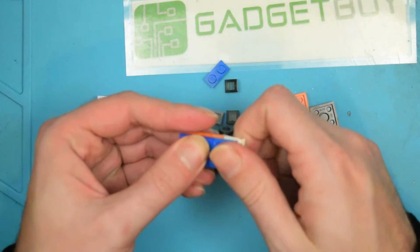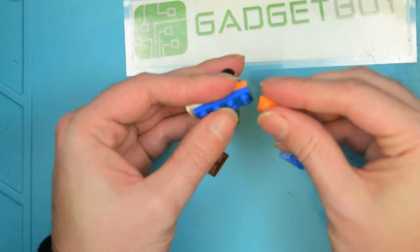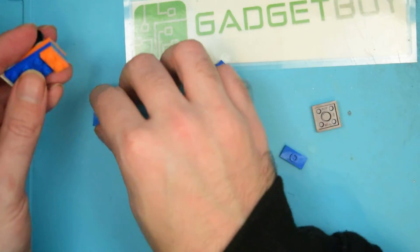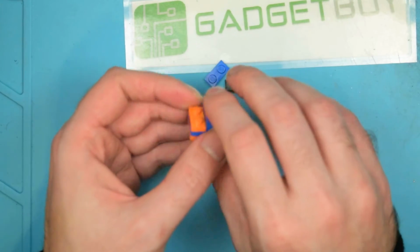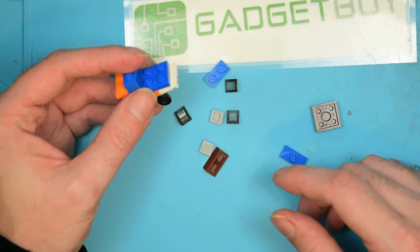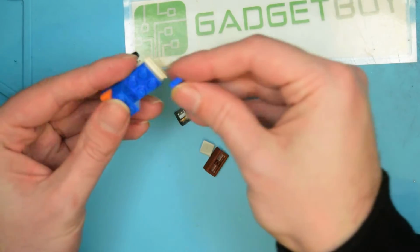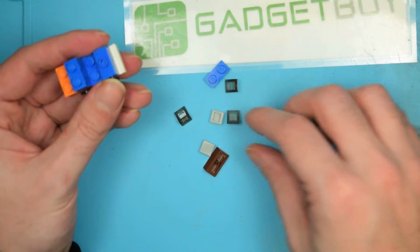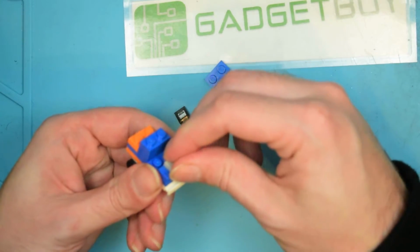we go. And then we need the orange 1x2 right here. And then the blue 1x2 brick. I think that's the first proper brick we've seen so far. Then we need this little center stud plate thing, and we're going to put one of these gray studs on there, like so.